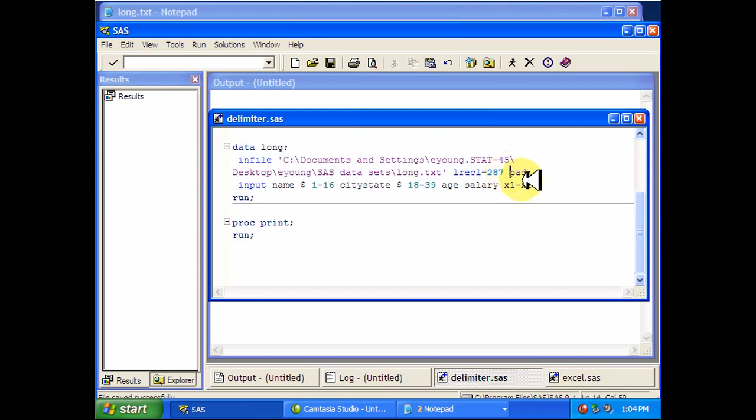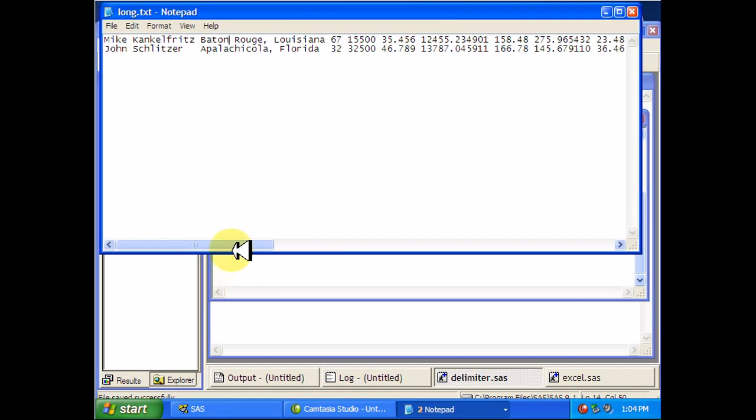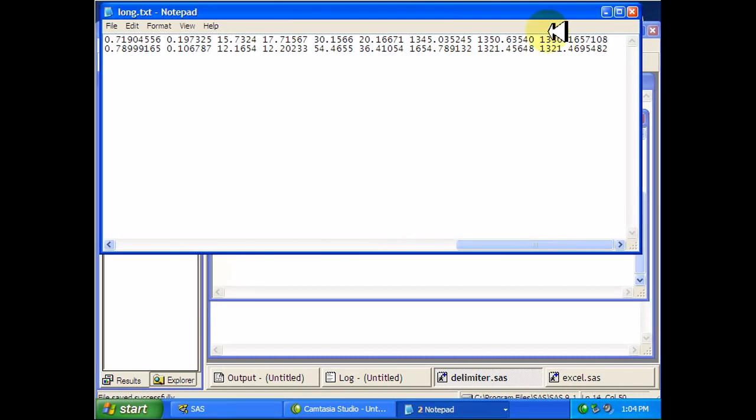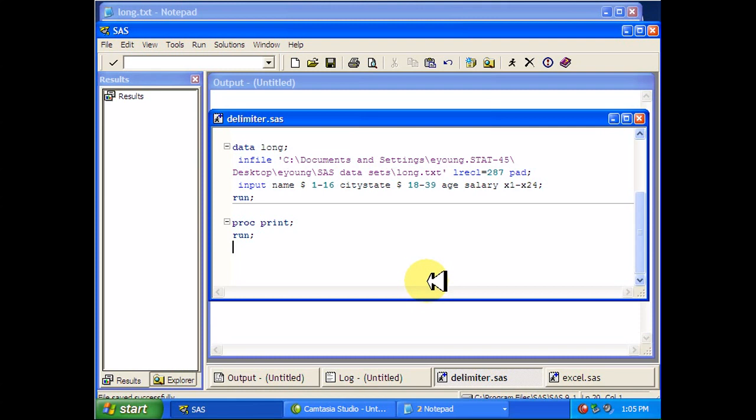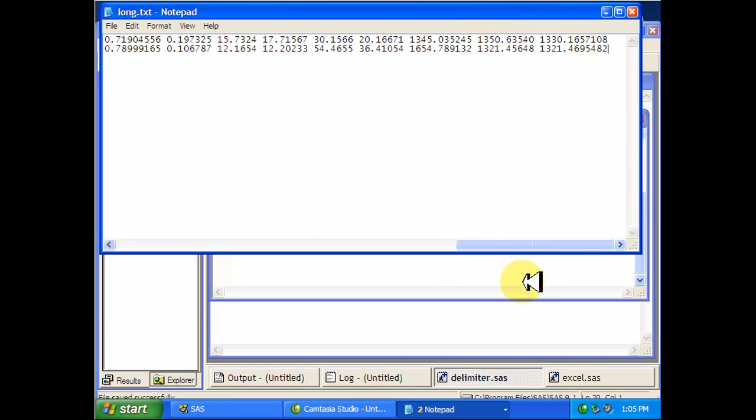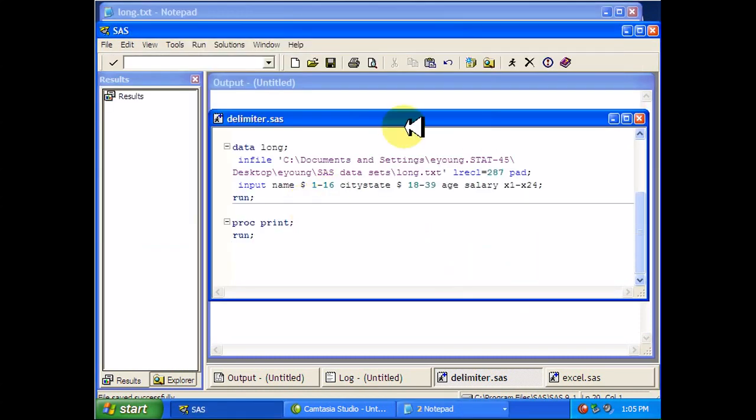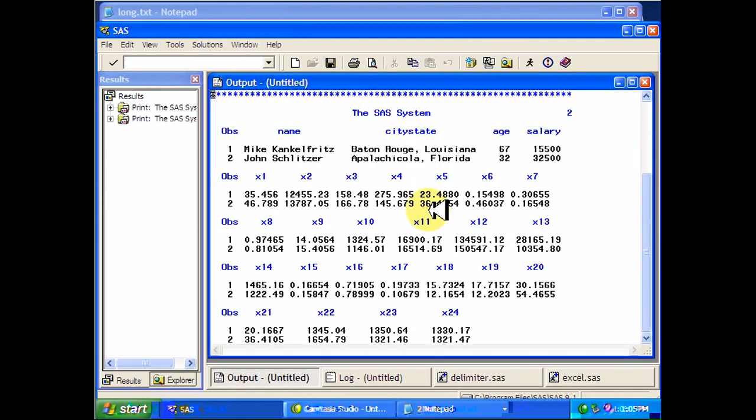And the pad option just helps when things aren't lined up in columns and one thing is a little bit longer than the next. We want SAS to not have to wrap around to the next line to get the next variable. So I'm going to put the pad option, even though I don't need it in this particular data set. You might as well just always keep it. And so now I can print all of these variables. And there you have it. It keeps all of them instead of missing some of them.